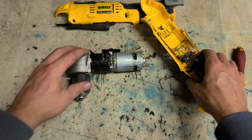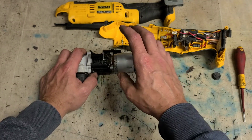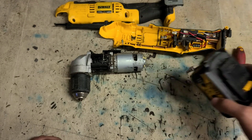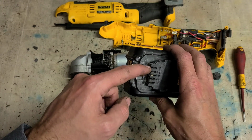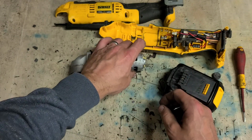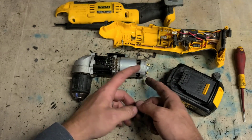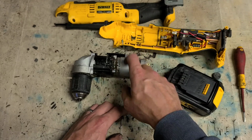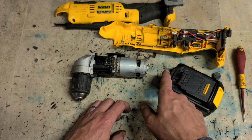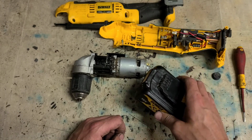Total failure. If yours isn't showing any sign of complete failure, if you're still not sure if it's gone, you can take your battery, get two pieces of wire, connect one into the plus, one into the negative, and touch the two prongs here and see if the motor runs. You're just going to run it direct from the battery. If it doesn't run, you know your motor's gone. If you are doing it that way, don't cross the wires or touch the wires together, or you'll short your battery out.